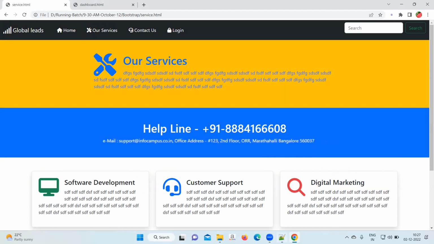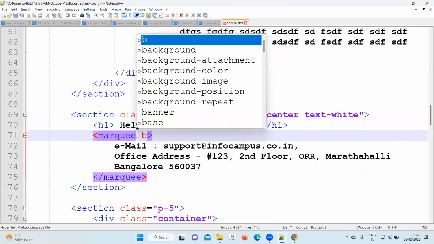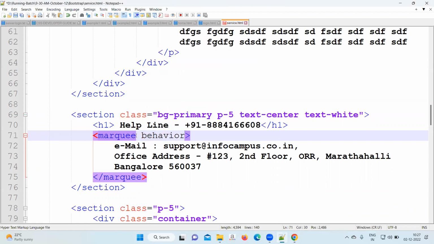In that marquee, you can write behavior equal to alternate. So the content will not hide completely. It will go left, it will come right. It will keep walking within the area.